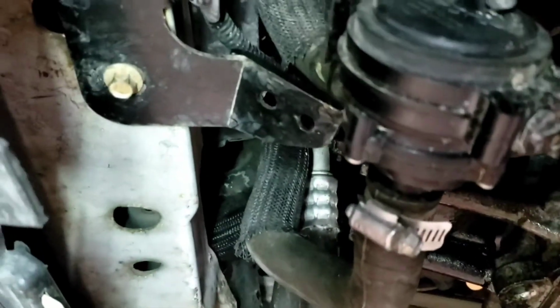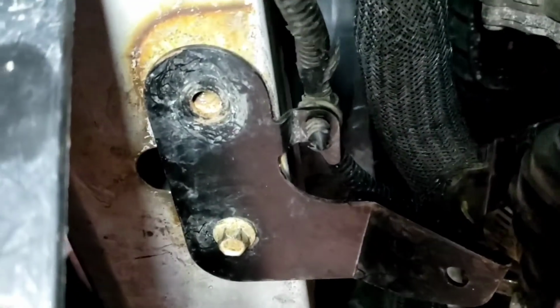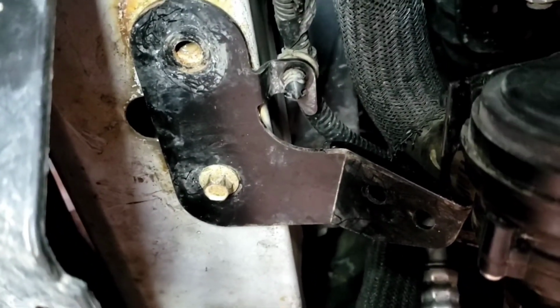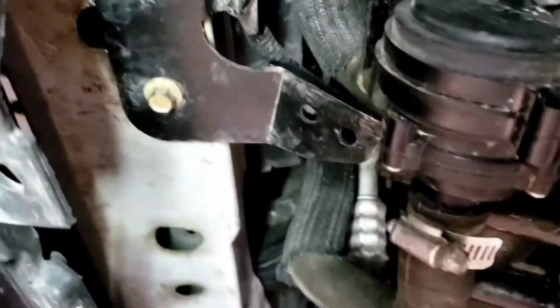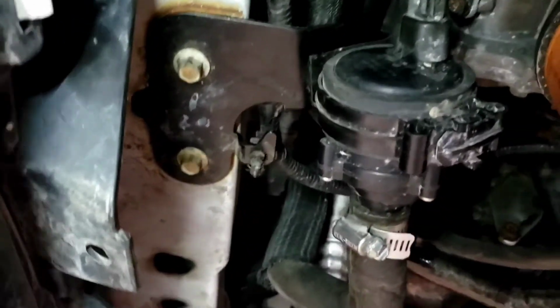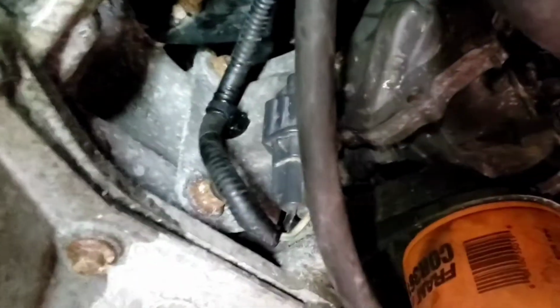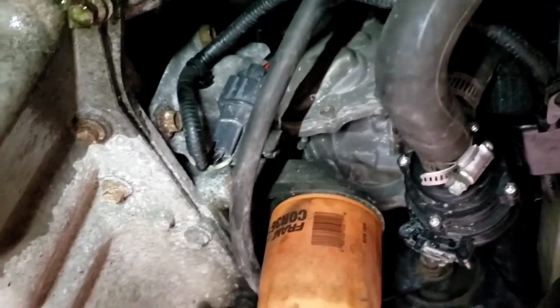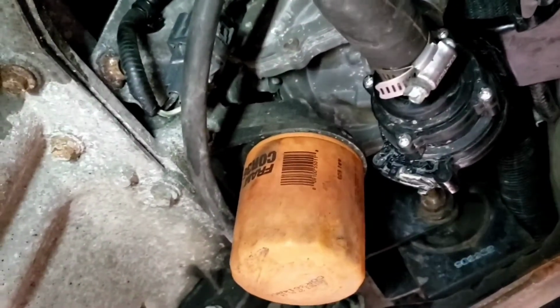So I'm trying to put this MAF pump back in. I pulled the bolts out, one of them out. But if you look, you can see the old rust line. The mechanic put this bracket on backwards. So I got to flip it around now. Just another thing to add to the list of dumb stuff this guy did. All right, so I put that clamp back the way it's supposed to be. Now it matches up perfect. The pump is on there correctly. I routed that connector up there. None of the stuff the mechanic did. I don't know how he put that bracket on backwards, because obviously he just had it laying there, hanging there.